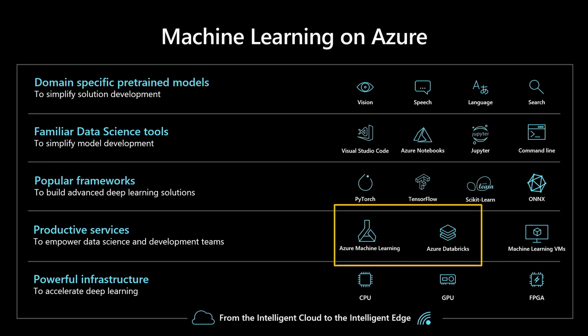The next 4 layers are speaking to the notion of custom AI. This is where you want to build your own machine learning models. You might want to use any tool or any IDE that you're comfortable with, using a variety of deep learning and machine learning frameworks, so PyTorch, TensorFlow, scikit-learn. And then the set of services that help you build these end-to-end sophisticated custom machine learning applications are Azure Databricks, Azure Machine Learning, and VMs. What Parashar and I will talk about today is focusing on Azure Machine Learning and Azure Databricks, and how they help you manage your end-to-end machine learning lifecycle.